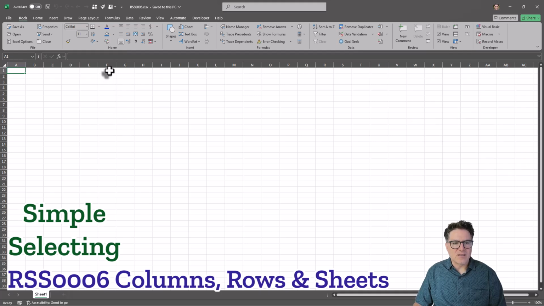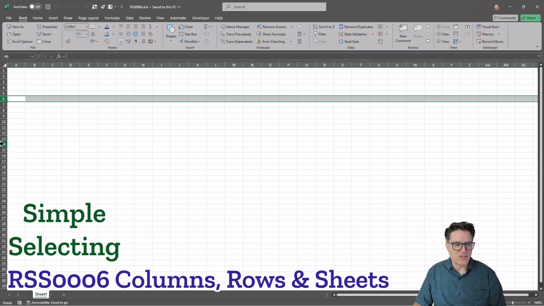The best way to select a column is to hover above the column you want to select and then click on that particular column header. Your cursor turns into this downward pointing arrow when you're in position that if you click, it will select it. Over here, your cursor turns into a rightward pointing arrow when it's in a position to select a row.